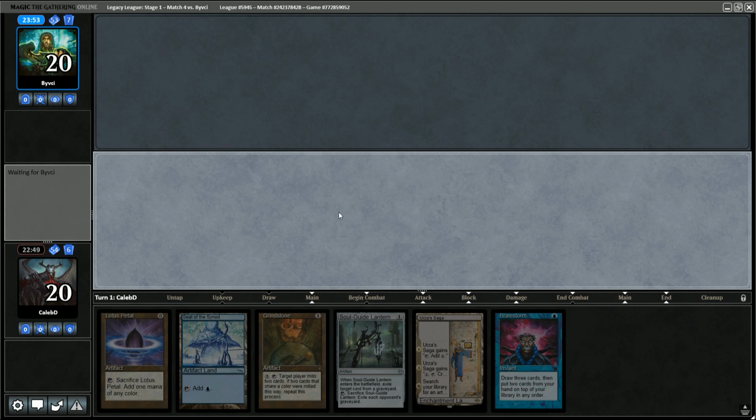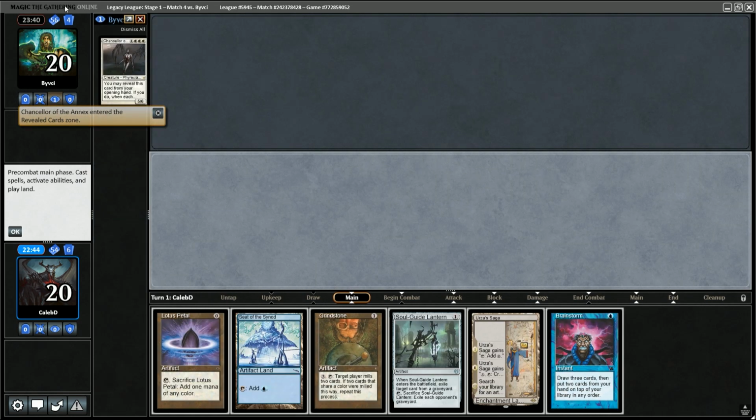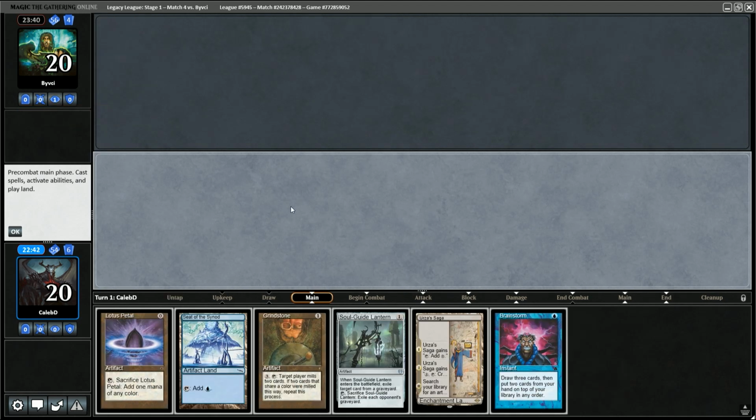We're going to lead on Urza's Saga, which is worse if they have the green Forest, because then they can hit that with the Soul Guide Lantern. Oh, they revealed Chancellor of the Annex, but they're only on 4 cards. Okay. So I'm going to play Lotus Petal into the Chancellor and let it get countered.